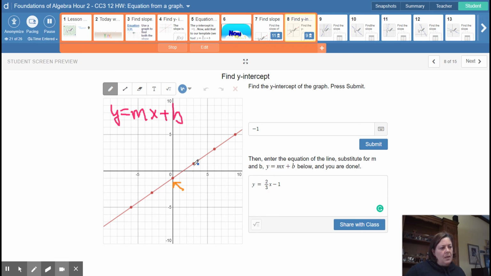So what if I pick this point right here and this point? I can still do my rise and run. So this is my rise. And if I count, it's 1, 2, 3, 4, 5, 6. So I went up 6. And then I know my run. Go this way. And if I count, it's 1, 2, 3, 4, 5, 6, 7, 8, 9.